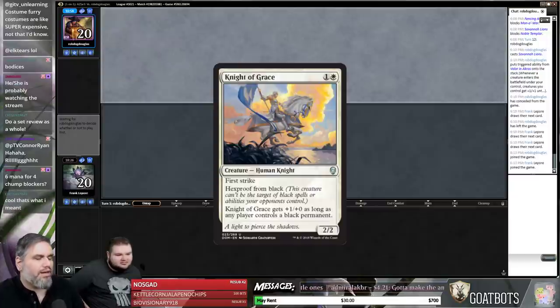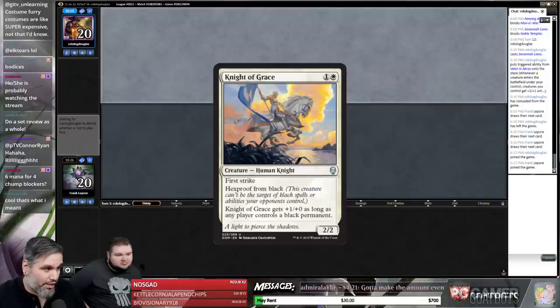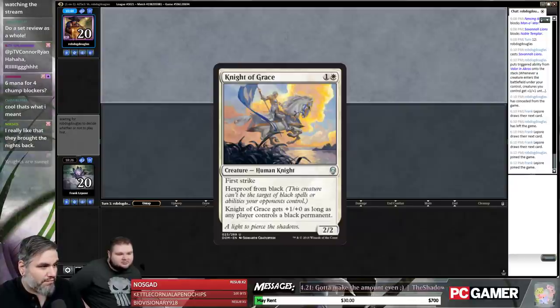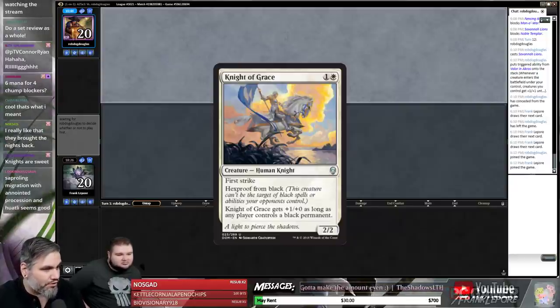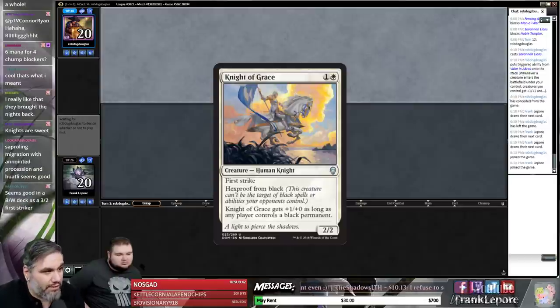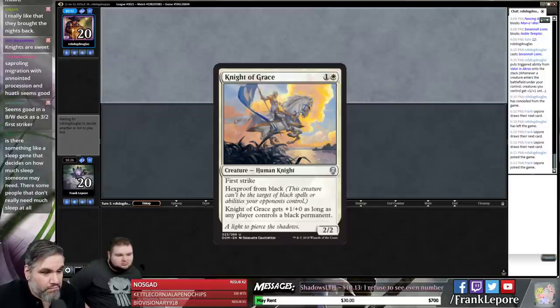Well, it's okay. There's a couple caveats. One, you can target this with black stuff. The other is that it doesn't have protection from black creatures, so they can still block it with their black creatures. Oh, true. And Knight of Grace gets +1/+1 as long as any player controls a black permanent. So it's a 3/2, and it does have first strike though, so it's pretty good. This just seems like a really solid guy. 2/2 first strike for 2 mana, hexproof from one of the major removal colors.